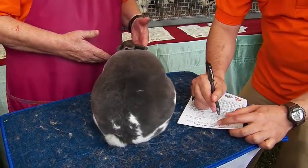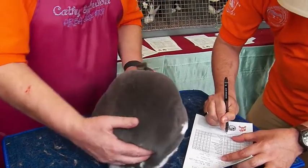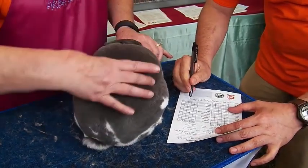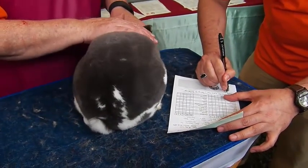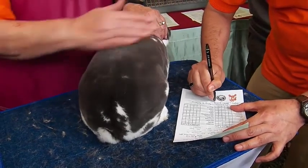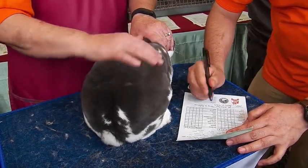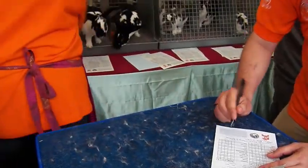Number 4. He's a little too narrow in that head. He doesn't have the width to balance, and he's a little long to balance in his ears. He starts a little long in that shoulder, which is a good indication, and just a little hollow in that hind end. He doesn't have the depth and roundness. He doesn't have the compactness of type. A little too much protrusion of guard hair, spoiling that texture just a little bit. Has good resistance of coat and good color, but he just doesn't have the body or the fit, the quality of fur.